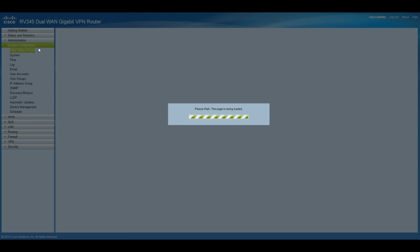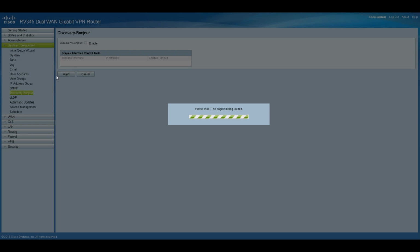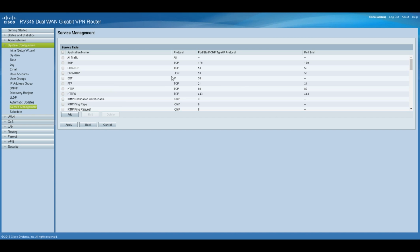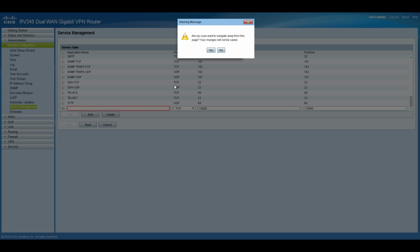Let's go to system configuration. We already covered that a bit. So email settings, discovery, Bonjour. It's not enabled. Oh, sorry, it is enabled on VLAN 1, and probably you can change it on the other ones. Updates. Service management here. If you want to add some new ports, it's easy to add some service management here. Give it a name, choose TCP or both UDP, the ports, range, the port number, and you are good to go. Schedule, what is that?